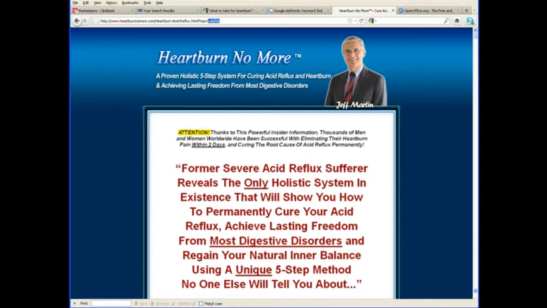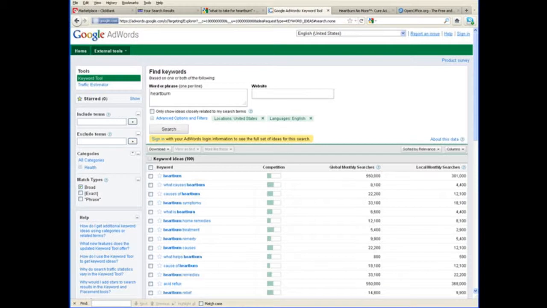And at the end of the article, which will provide a little bit of information in answer to their needs or the problem they're having, we will include the link to the product or service we are promoting at the end of it.